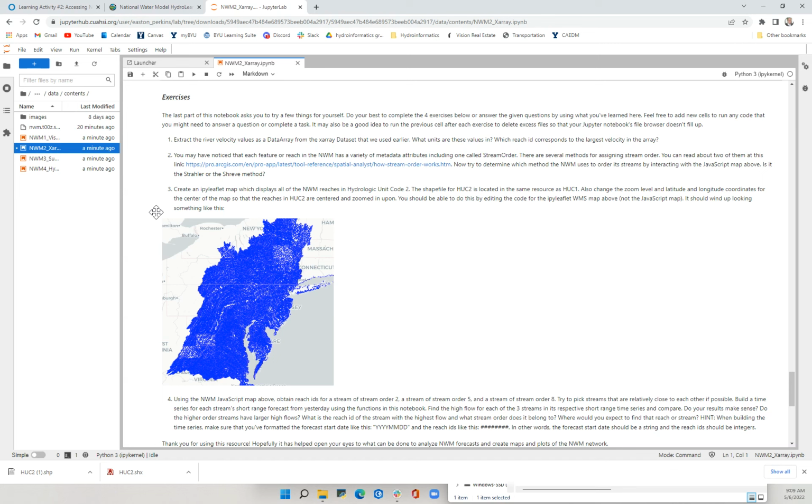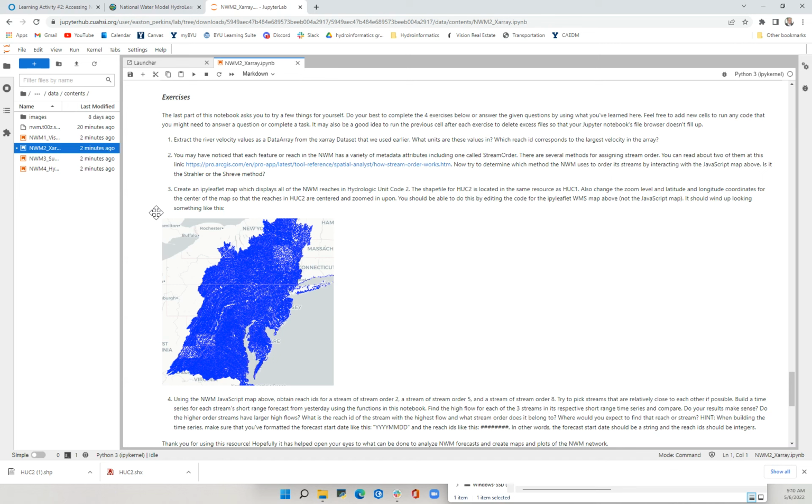Also change the zoom level and latitude and longitude coordinates for the center of the map so the reaches of the HUC2 are centered and zoomed in upon. You should be able to do this by editing the code for the IPyLeaflet WMS map above, not the JavaScript map. It should wind up looking something like this. Alright, let's work through this exercise.